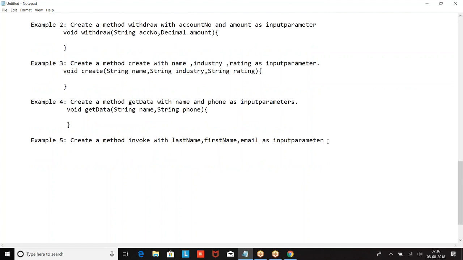Then we had void invoke, string last name, string first name.